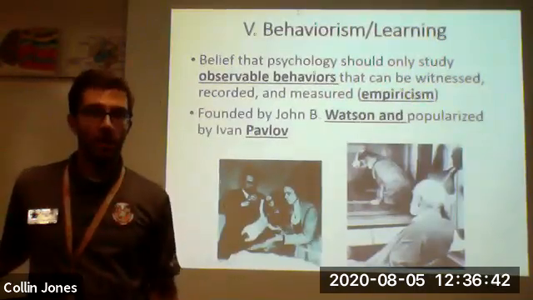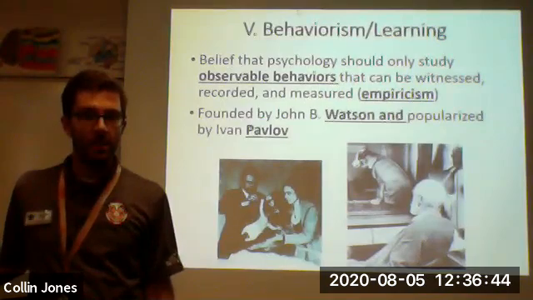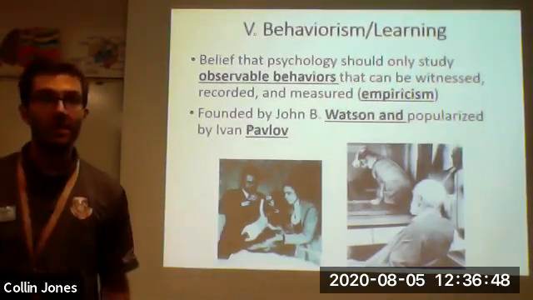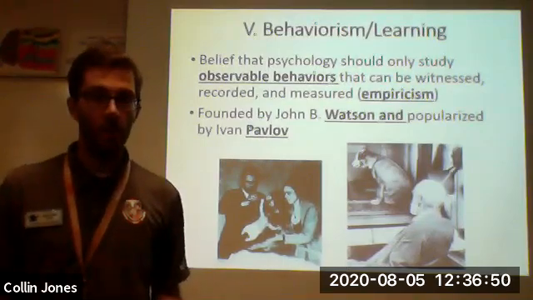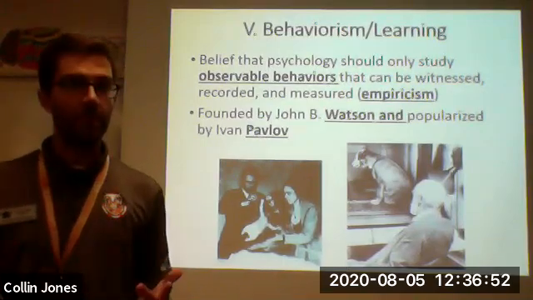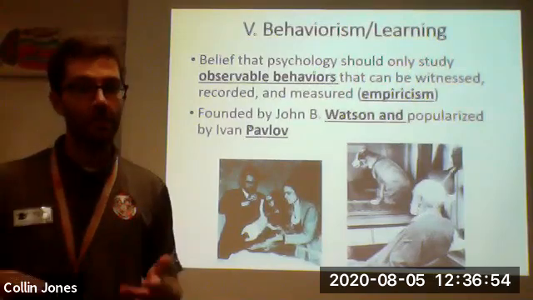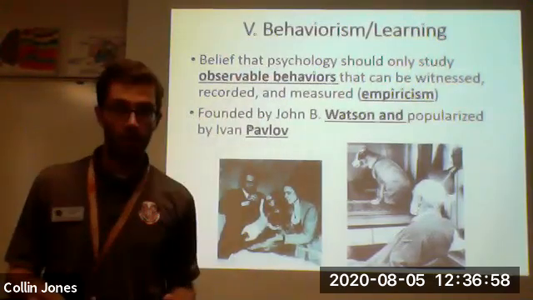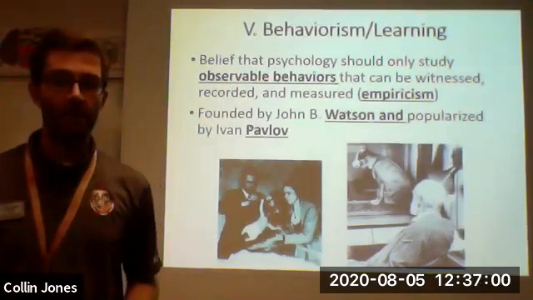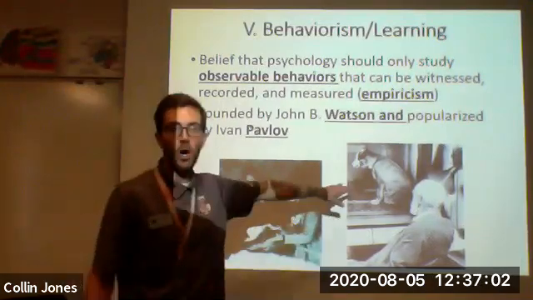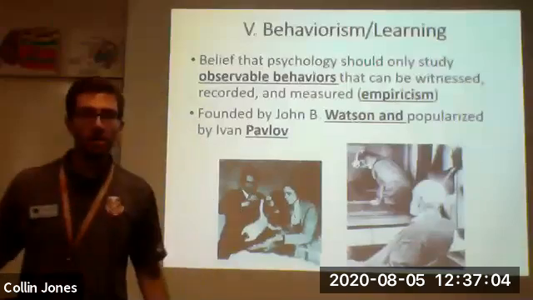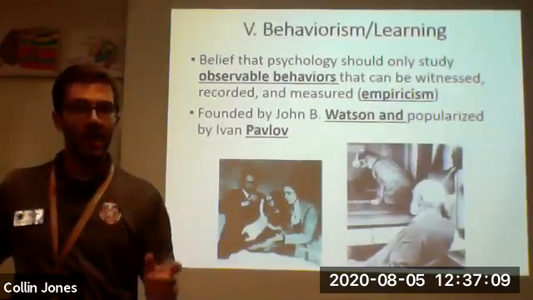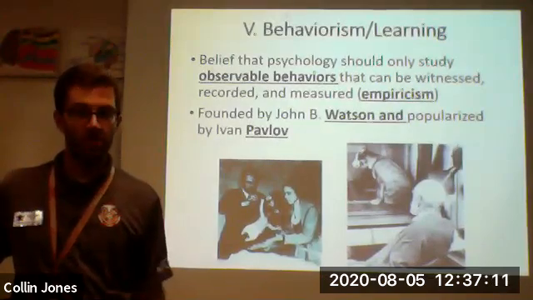Watson and Pavlov are two of the most famous behaviorists. This graphic down here is a disturbing image from John Watson's experiment, the famous Little Albert study, where they tested and experimented on a little baby to see if that baby could have their behavior changed, if that baby could learn, okay? And then, of course, we have Ivan Pavlov's famous experiment. You might be able to see the dog back here, Pavlov's famous dogs, right? He was studying, could we change the dog's behavior, and how might we measure that change?